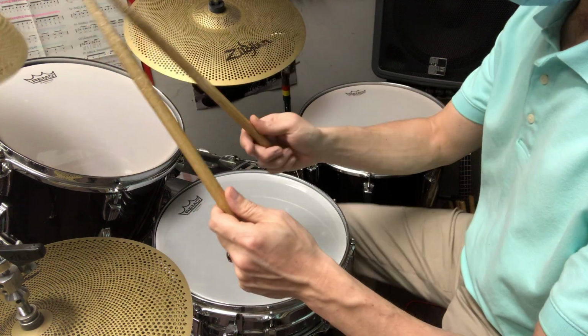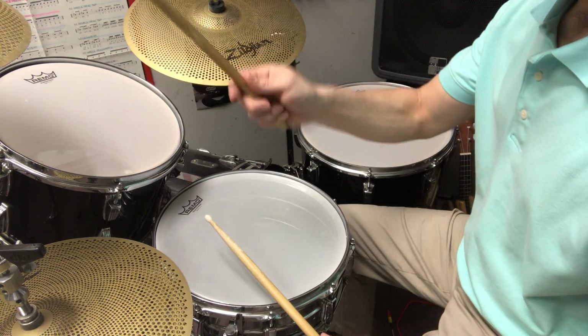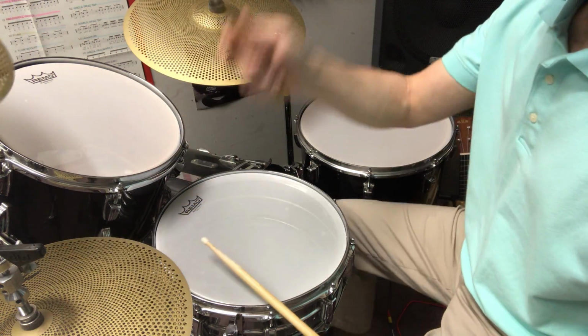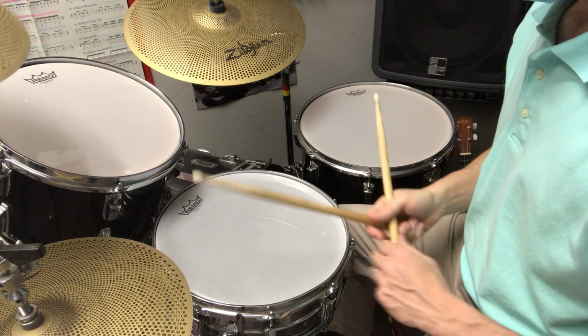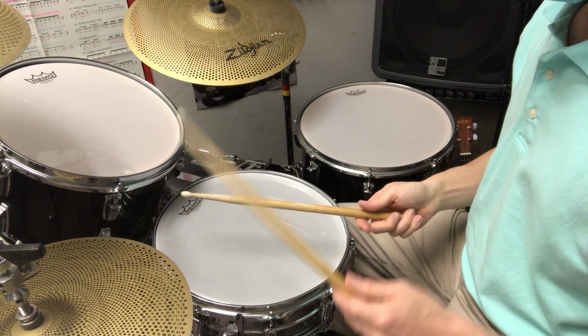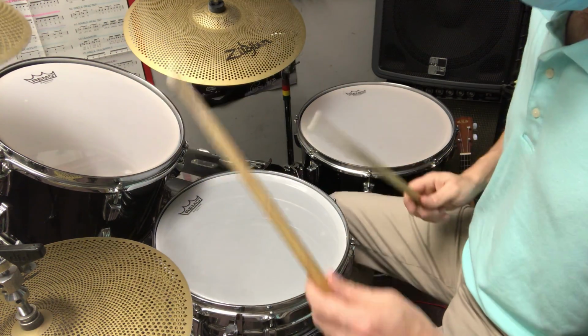Two and three. Make sure we're getting a nice, full, clean cymbal hit. You want to kind of strike the cymbal without mashing the cymbal. So you want to kind of snap it, pop it off. Two and three. And just for fun, we can click our sticks on count four. So it's one, two, and three, four. Back to the beat.